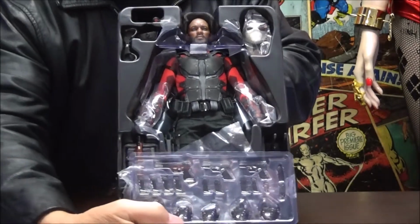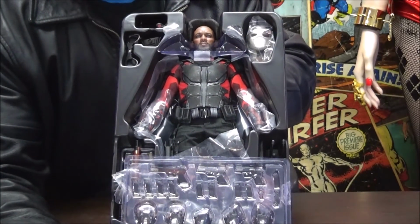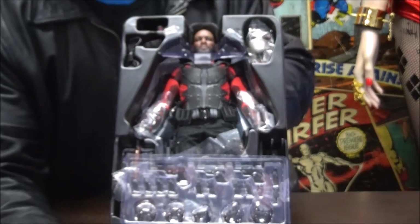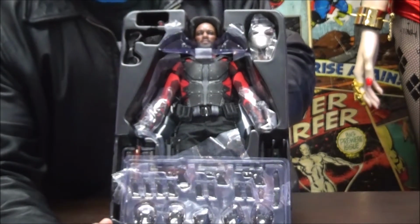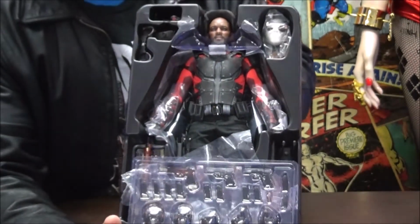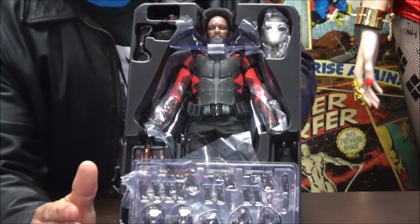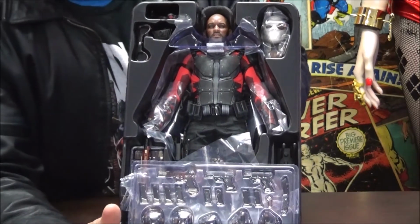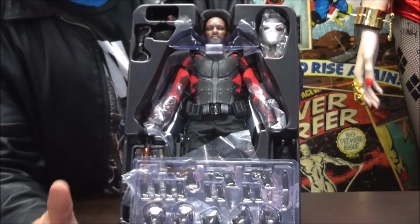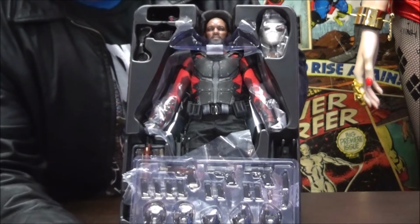Straight up presentation, you could not squeeze in as much as what Hot Toys squeezed into this set. I do appreciate what they've gone through, and they have given you value for money, but I do admit the price was quite hefty, and it's probably not to the taste of all collectors. Is it a sellout, I figure? Well, if you're a Will Smith fan, you definitely want to have this figure. I'm not a huge Will Smith fan, but I am a fan of Suicide Squad. I know it wasn't the greatest movie, but it potentially can be massive. Let's see what happens when Mel Gibson directs the second release of the movie.